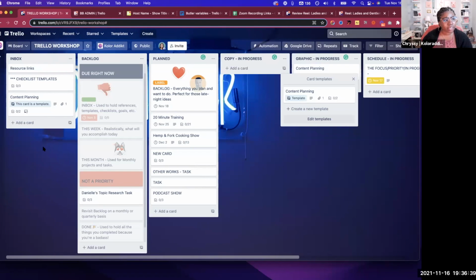No, you're good. It's a process. Oh. Yeah, no, she's right. But I want to clarify. So what I mean by workflow, there's no Trello workflow per se. It's just a board that is centered around a specific process or just a process in general. It doesn't have to be a board.